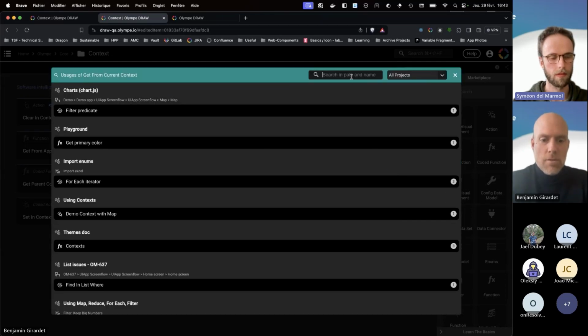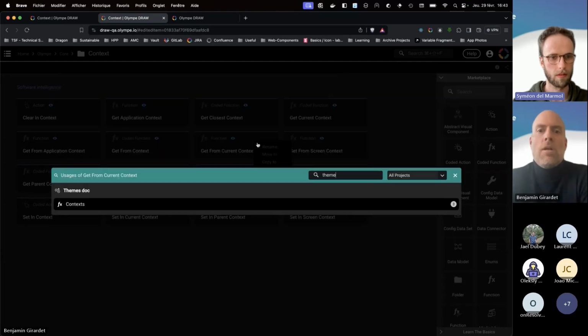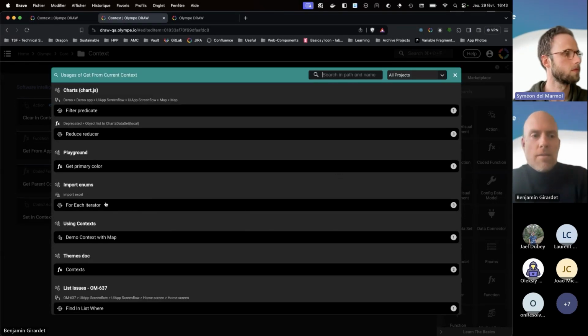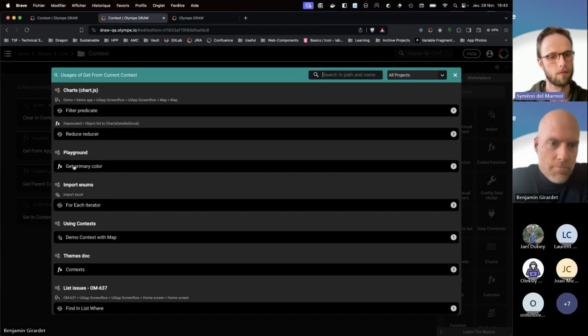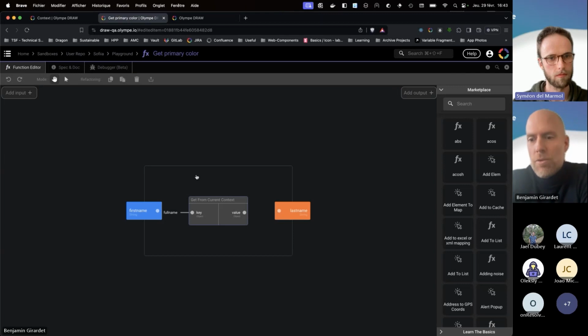So for example, if I want to search because I know it's related to a theme folder or something like that, we can easily find where it's used. And plus you have the icons now, so you better know in what kind of places it is actually used. So yeah, you can click and jump to the right place.